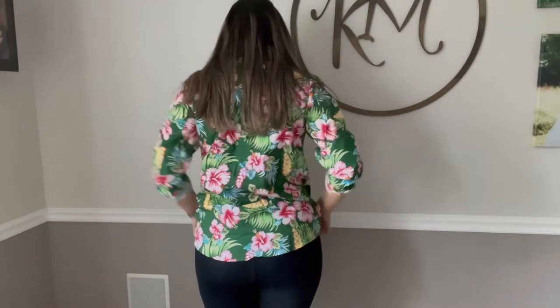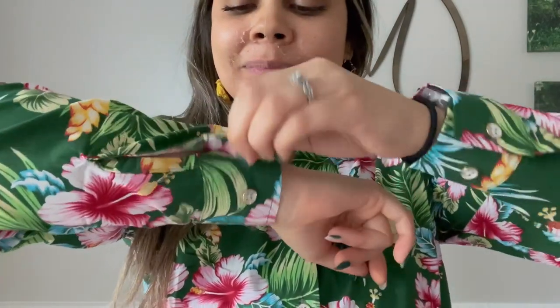This shirt definitely gives you those Hawaiian or retro type vibes, which I absolutely love because it is 100% coming back in style. I receive so many compliments on this shirt just because it is so unique, so vibrant and absolutely stunning especially in person. This shirt is going to be perfect for any occasion whether it's summer fun such as camping, barbecuing, a cruise, a luau of course, casual daily wear, or anything that you like.